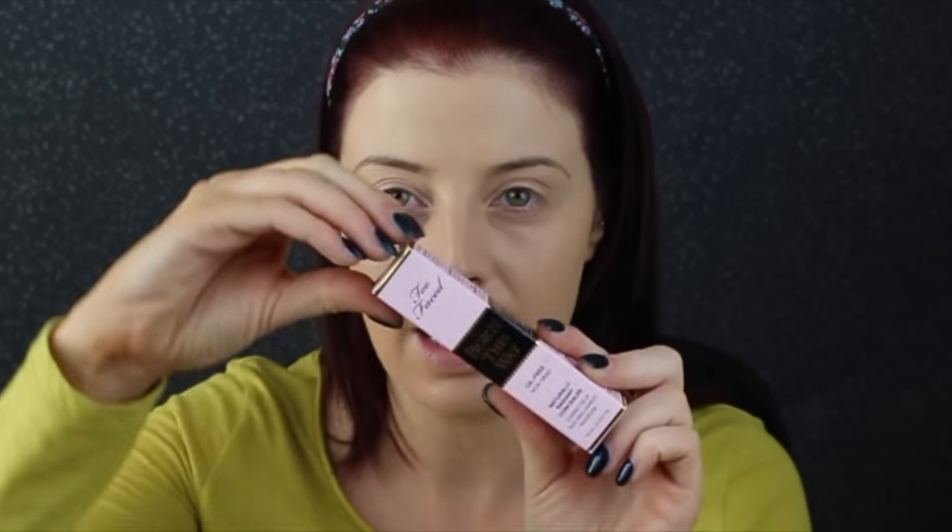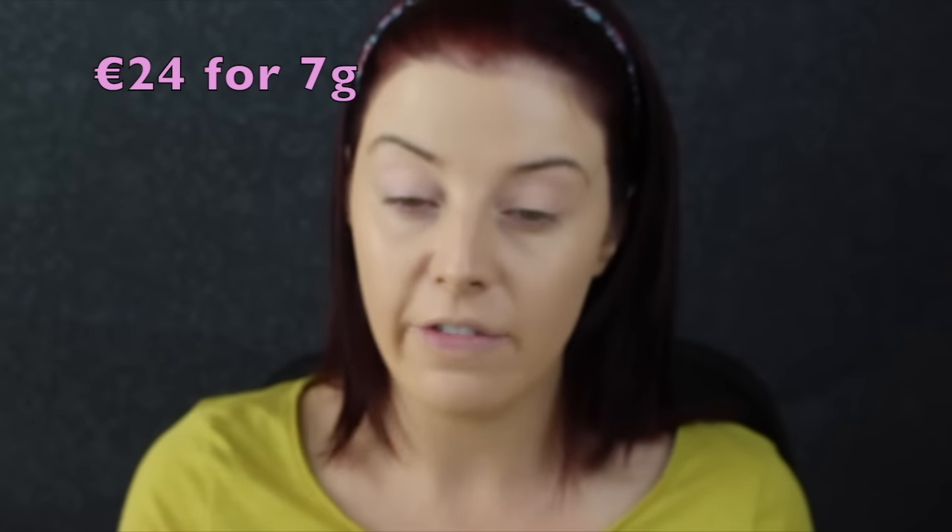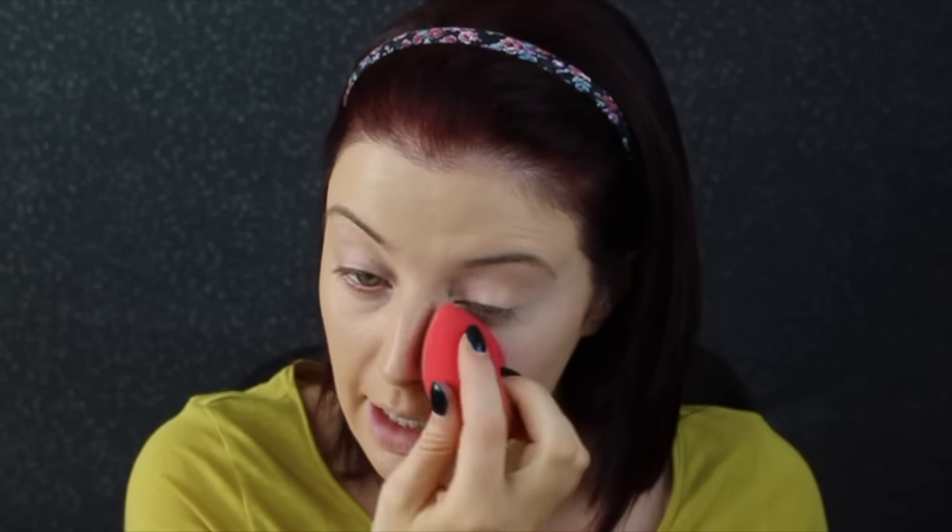Next, on to the concealer - this is the Born This Way Oil-Free Naturally Radiant Concealer in the colour Very Fair. It does look very very fair but we'll see how it goes. I do like a really bright under-eye doe foot applicator, and the colour seems okay. Now I'm going to use the pointy end of the beauty blender just to blend that out and then we can compare under eyes afterwards. Wow, that's blending super easily. I feel like I've been brightened up a lot in that under-eye area. I'm going to apply to the other side now.